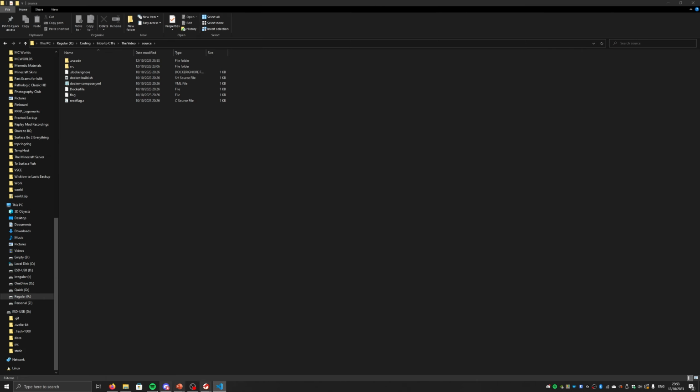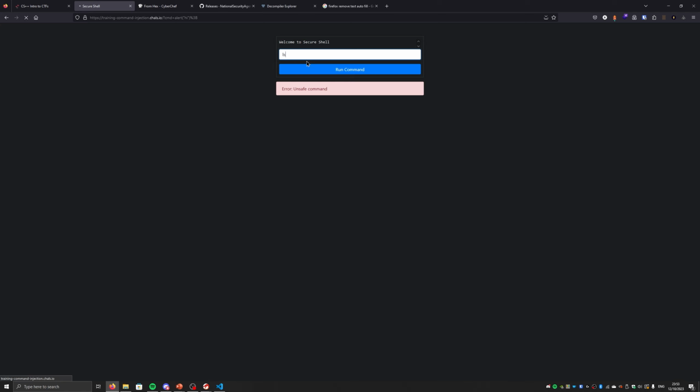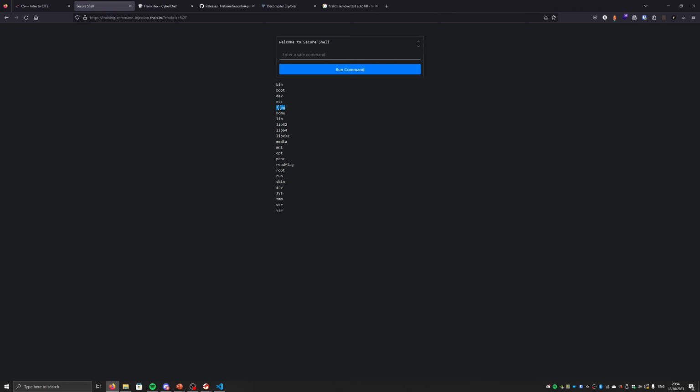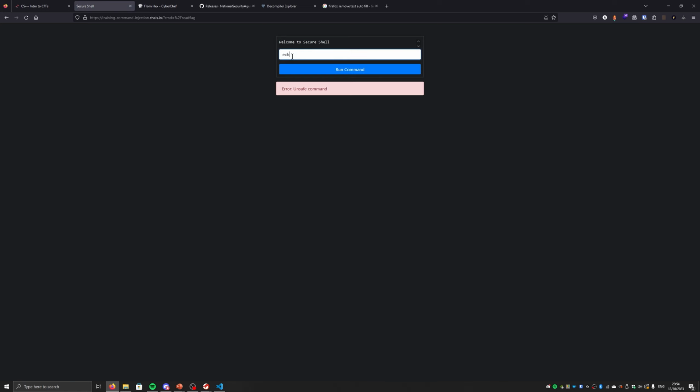If we step through all of these one at a time, we type ls, and we'll see, oh, we're in index.php. That's cool. Index.php is in the current directory, but what is that current directory? What about if we see what's at the very root of the file system? We'll see there's flag, that's pretty cool, and there's read flag, that's what we know we need to run. But if I type read flag, it's not going to work because that's not on the list of safe commands. So let's try echo hi, it'll say hi back, and if we type date, it'll say today is the 12th of October, very late in the day.